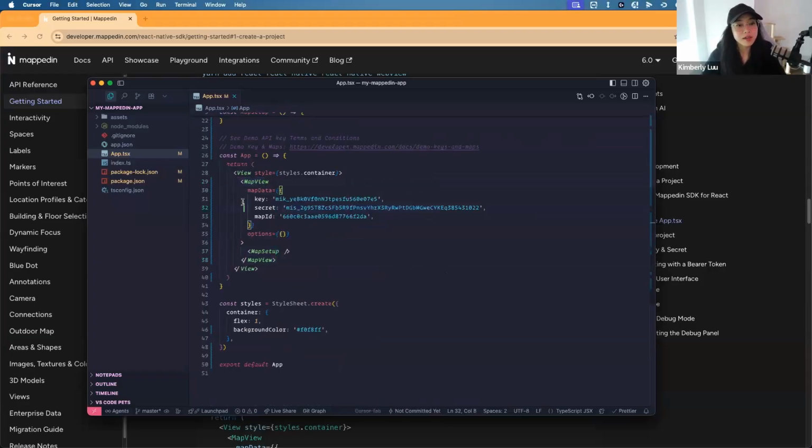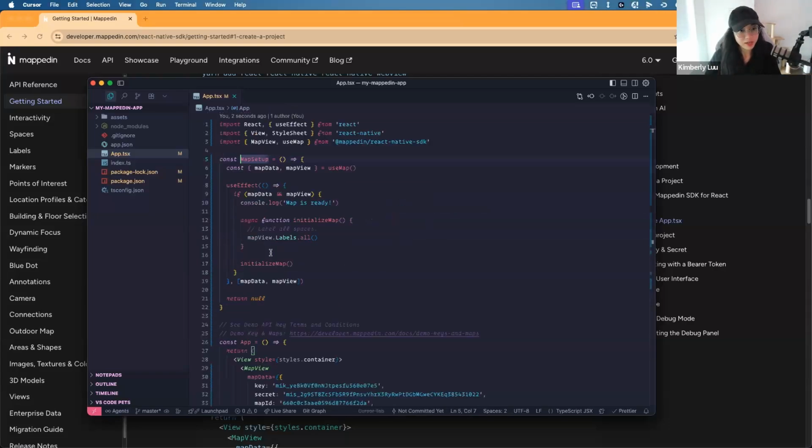In MapView, we have some configuration options. First up, we have mapData, which is super important to get your map going. It contains a key, secret, and ID. Currently, this key and secret are for public use that we can use. And I'll show you where to get the keys for different maps that you can use. We also have options here. These options are to help configure your map on load, whether you want to set a certain floor when the map opens, or you want to set a different style sheet, you would do so in these options here.